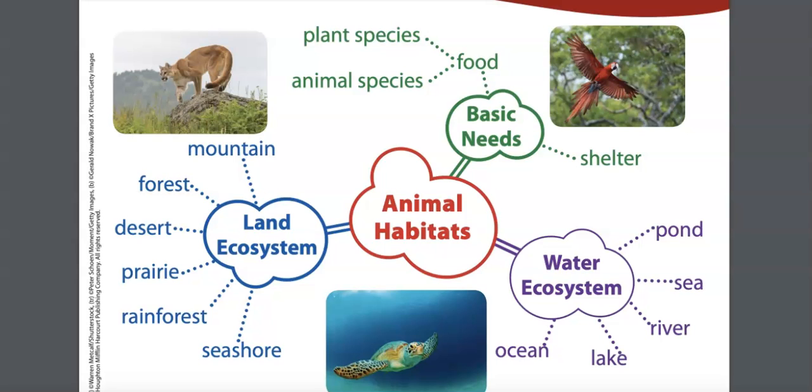Now, when we talk about animals, we know that all animals survive when they have their basic needs met. And so the two basic needs that all animals have is food and shelter. And so food, of course, would also involve water, right? So food and water and shelter. And then when we talk about food, we talk about our different types of species. We have our plant species and our animal species. And obviously what each of these groups need is very different.